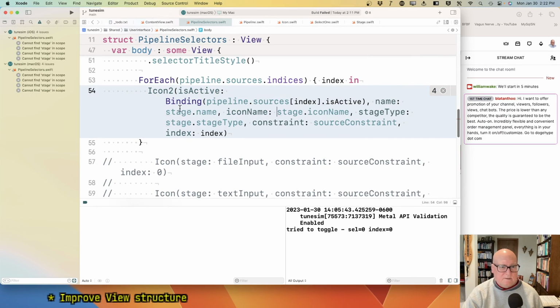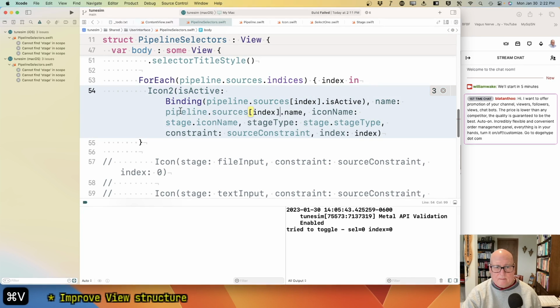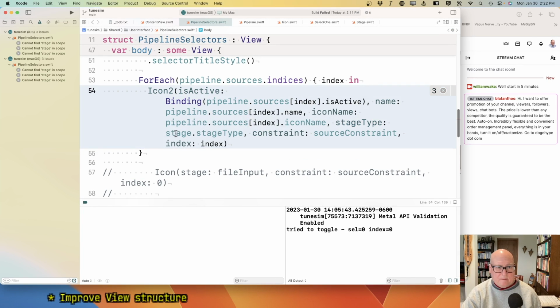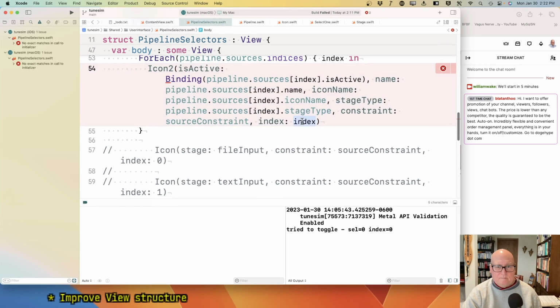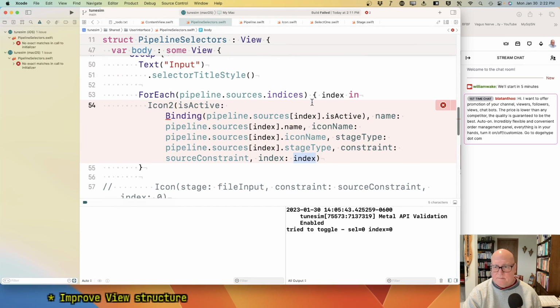Okay, we're just trying to get through first. Index, yep. Binding. No exact matches in call to initializer.